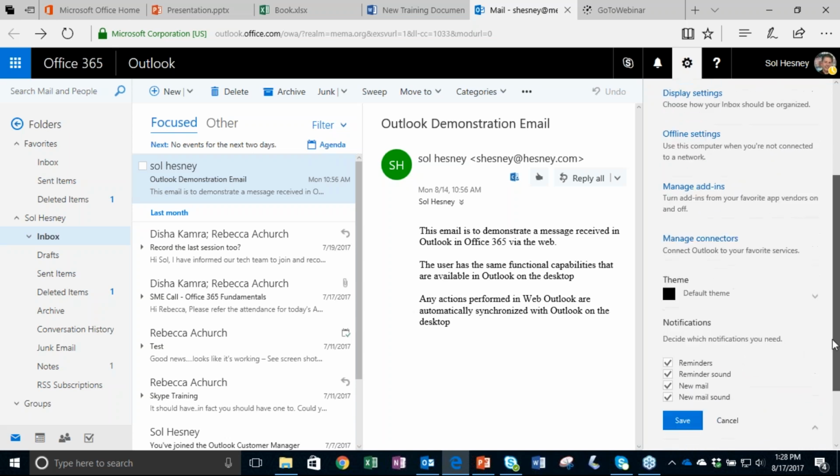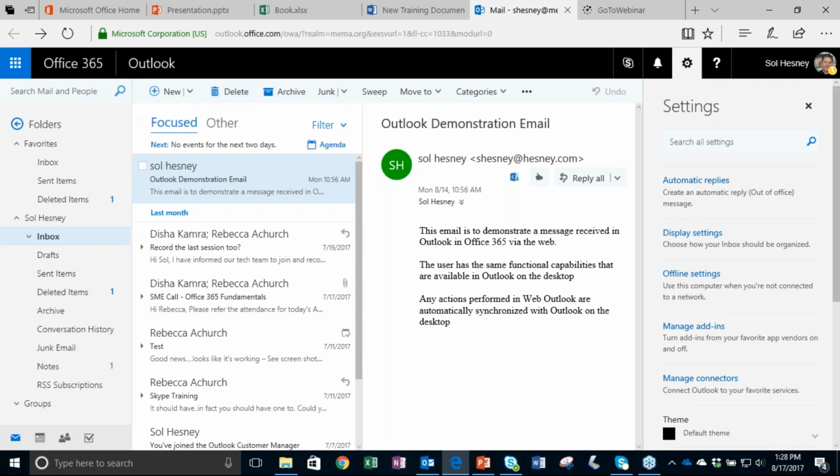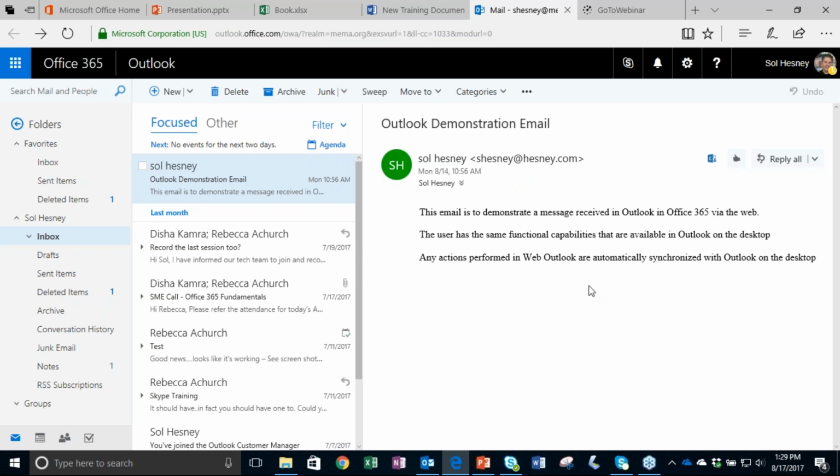Basically, you have the same capability in settings that you do with your settings in Outlook on the desktop. Everything is coordinated and made to work so that when you move from Office 365 Outlook to your desktop Outlook, wherever it is, it really has the same look and feel. You have some different commands here. Here's where you search for emails. Here's where you can create a new one. However, functionality-wise, once you understand that you have the same functionality in Outlook on the web as you do on your desktop, you will become very, very efficient in working in either environment, wherever you are.